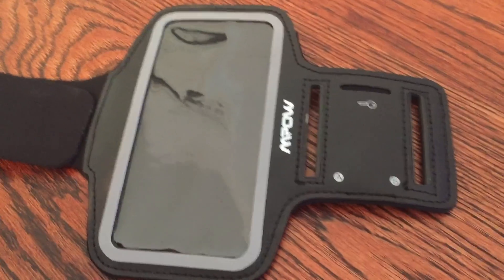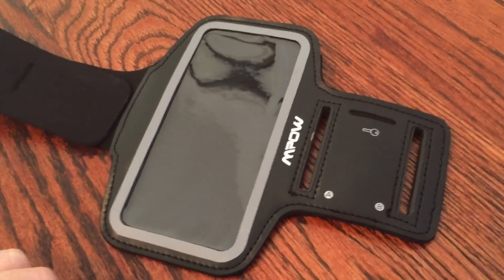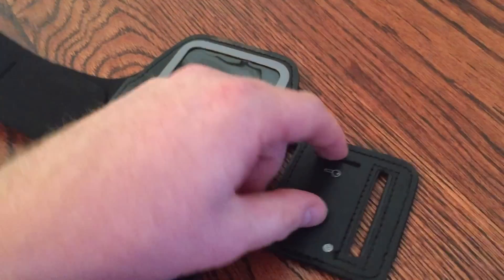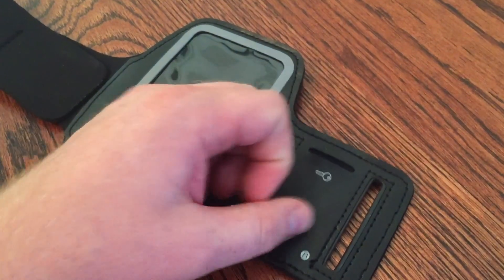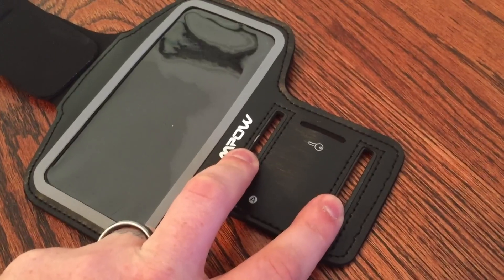Really enjoying them. With that came the MPOW Sport Band, which is also what I use. I have an iPhone 6 that fits into here, but they have a couple different ones that'll fit size-wise for different phones. They've got a nice little key pocket, which is great if you're going out and want to lock the house up. A couple different band sizes that you can adjust it to.